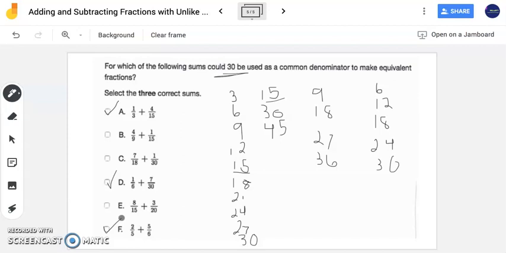Now, even though I had to look through each problem to determine can I use 30 as a common denominator, it was never asking me to actually solve the problem. So as you work on today's activities, make sure you are fully reading the directions. At times, it might ask you just to determine the common denominator or the least common denominator. It might not actually ask you to add or subtract. So if they're just looking for the common denominator, just type in the common denominator as your answer. Many times, finding that least common denominator is the hardest part of the problem. So if you're able to do that, you can definitely add or subtract. So as you complete today's activities, you are welcome to refer back to this video at any time.